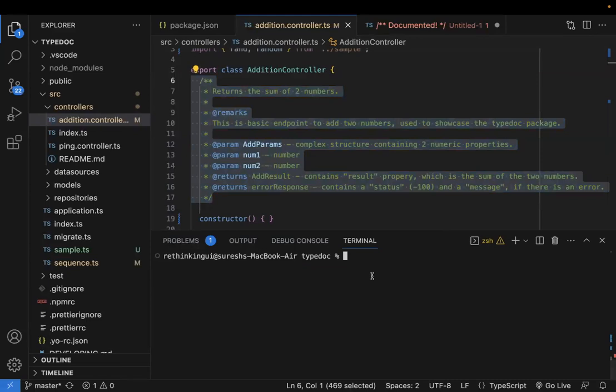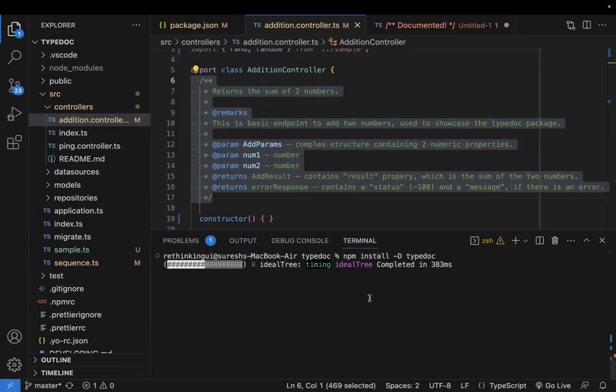Okay, now let me show you how to create this TypeDoc. Firstly, run npm install -D, so it's like a dev dependency. I'm installing TypeDoc as a dev dependency. Once it is installed, you can use TypeDoc with the command line, or else you can use TypeDoc with the TypeScript configuration as well. So let me show you that.